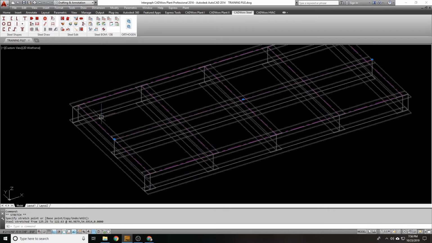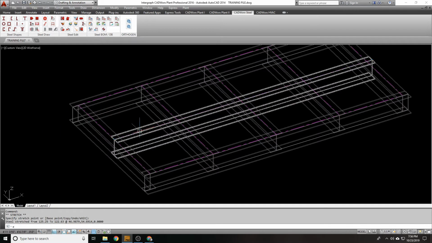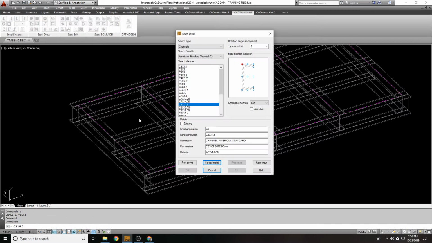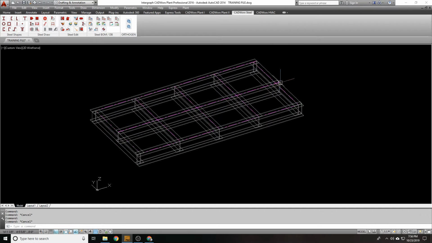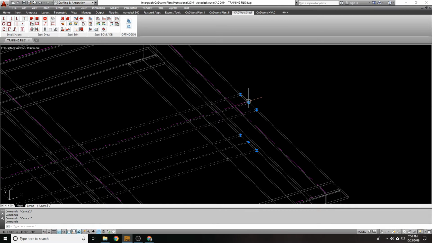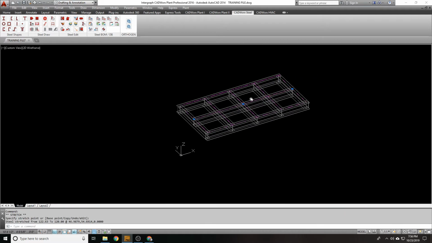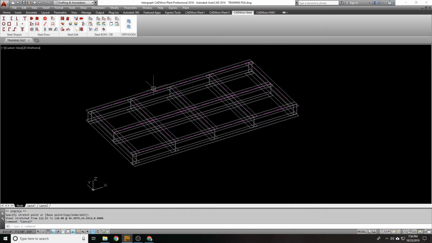For the center beam, we'll do a channel. No, it's fine, we'll leave it like it is. This is just for demonstration purposes anyways. All right, so we've got our primary beams, our secondary beams, and our tertiary beams.